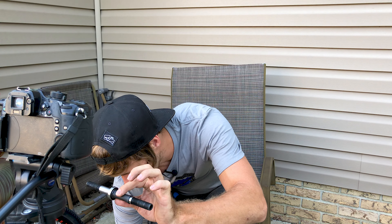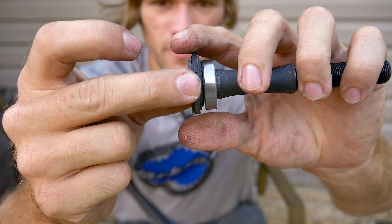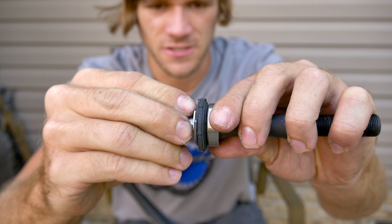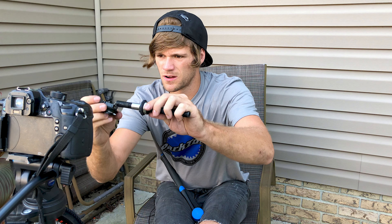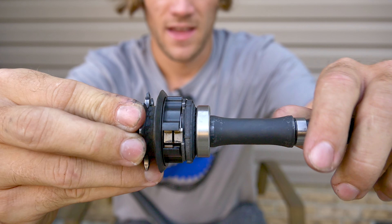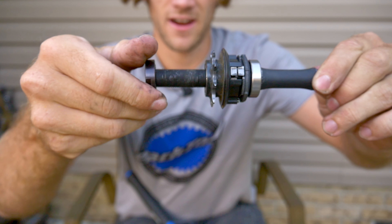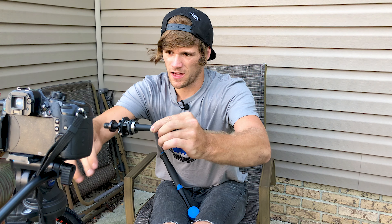Let's set aside our drive side cone spacer, pull off our bearing, and now that I've got the bearing off of this side I'm just going to slide it right onto the drive side. Next up we're going to grab our clutch assembly, because this is what goes against the bearing. From here we'll grab our spacer — this goes inside our clutch assembly. Next we grab our driver, slide the driver on, grab our jam nut, tighten it against there, and this will be a complete setup without the hub shell.